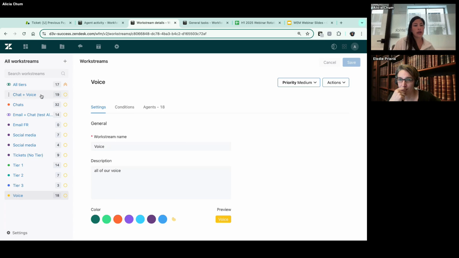Then you can create a combined work stream to combine those two individual work streams into one. The purpose of it is so you can use it in the schedule. So let's say Alicia is scheduled to work all day in chats and voice. Whether she's working on chats or voice, the person is going to be in adherence. That's the main purpose of that feature.